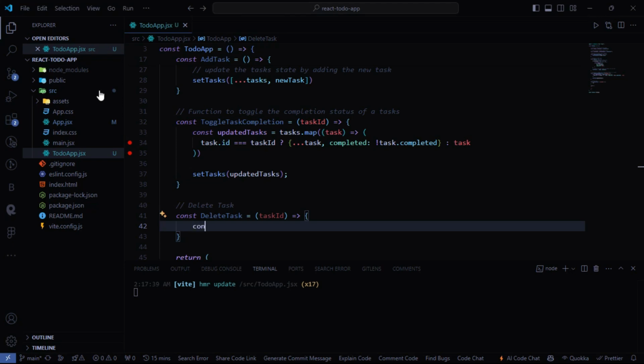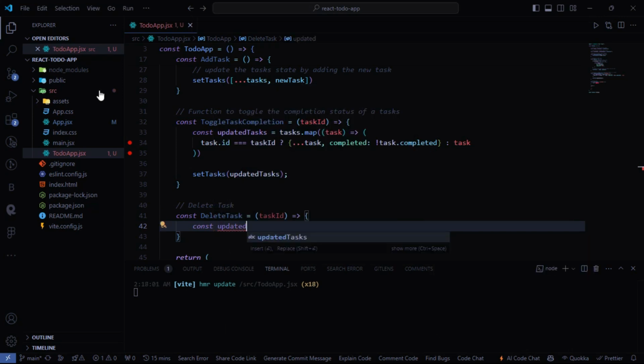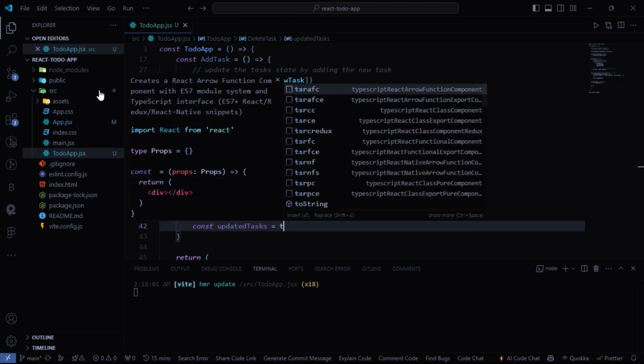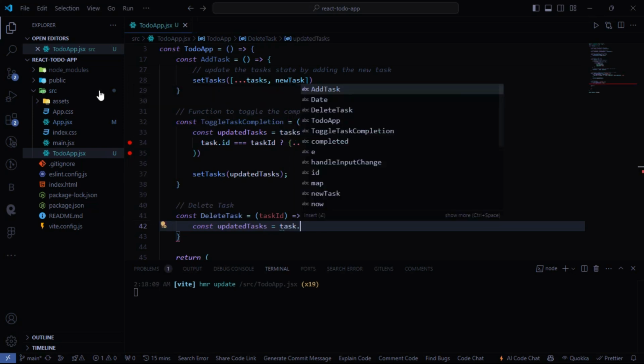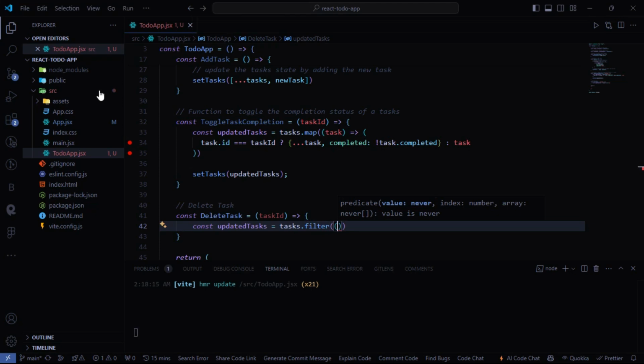So we can say const updatedTasks equals tasks.filter, passing our task.